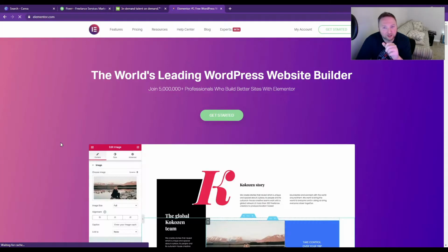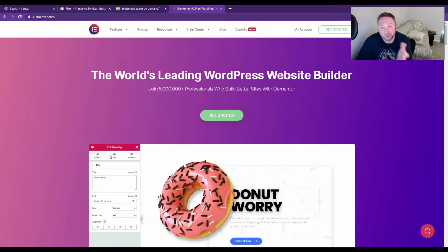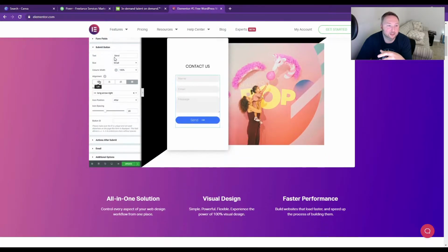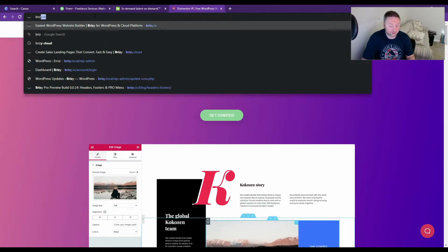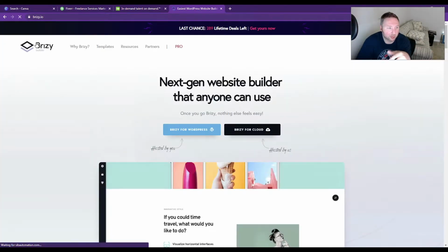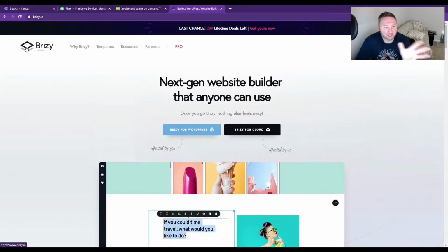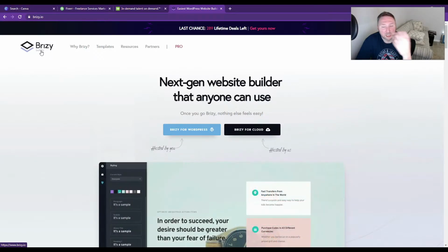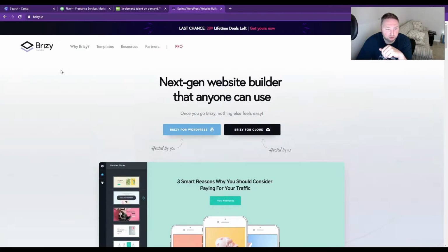A brand as a whole is something that you need to decide on, what you're going to do with your brand and how you're going to do it. Are you just going to have a logotype kind of like this? Or are you going to have something that actually says Elementor or whatever? You could have something like Brizy, which I think has their brand, although I would argue their logo could use an updating. But overall, because the word builder is a little bit hard to read, they could probably just go with Brizy. I think everybody at this point knows that they're a builder. I don't even think they need to add in the builder anymore. I think they could just drop it.